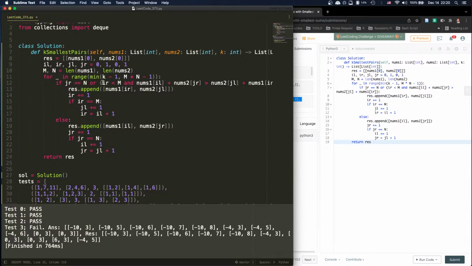So we can do this. Oh, we have two sets of rules going on here. But in that case, we can actually push a dummy value into it. I can push an infinite value. Okay, we push an infinite value, then we'll always have I right and J right. All right. So now we have an infinite value.